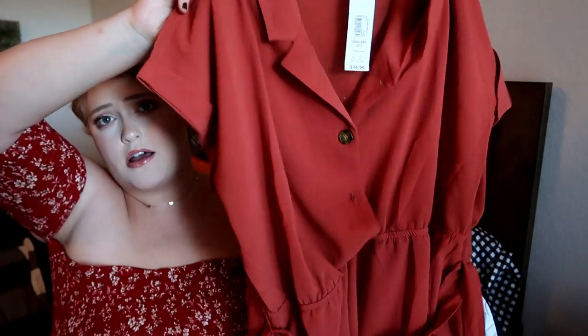I just know after one wash it's gonna shrink and it's not gonna look good, and I already feel like the material is very telling, and so I don't know, I want it so badly, but I just don't feel like I'm gonna actually wear it because I don't think I'm gonna enjoy how it looks on me. So I just can't decide. I'm on the edge. So tell me what you guys think. I'm pretty sure I'm gonna take it back, but it's this really, really cute jumpsuit.